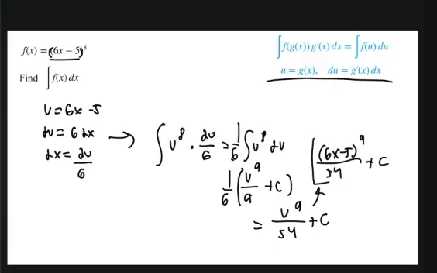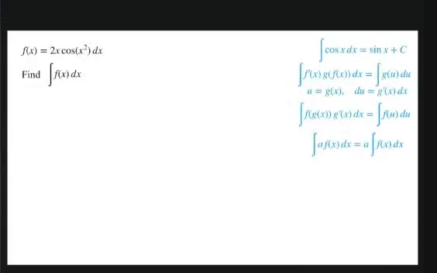Plus c. That's a classic u substitution setup. We pick the inside, which is the u, we convert the integral, integrate it, and then substitute the u back. Let's continue. So this is another u substitution problem, but this time it's with a trig function. The reason this works is that the derivative of the inside, x to the power of 2, is 2x, which is already sitting right in front of us.